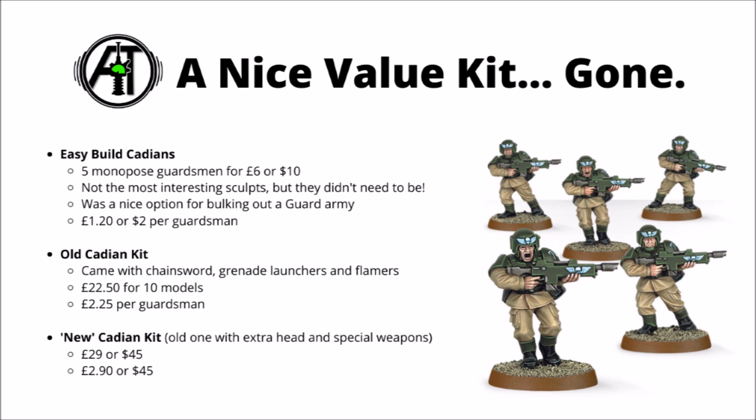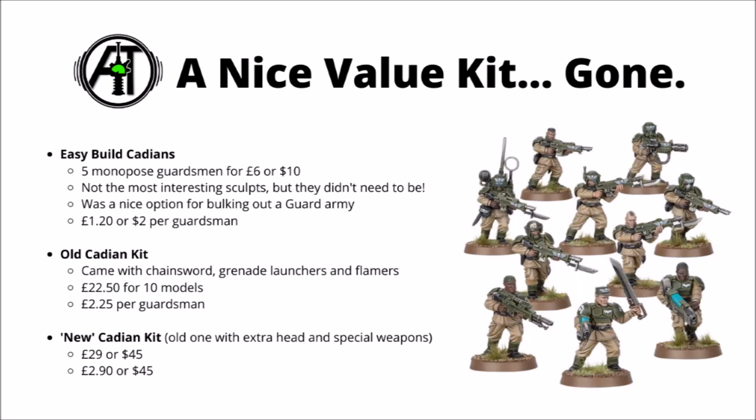It really is a shame to lose this kit, as it just meant that you could fill out all those ranks for a lot cheaper than otherwise, and it really sucks to have that option taken away. Of course, this new Cadian kit is basically a repackage of the old one, plus an extra bunch of new and fun heads, all the special weapon options and a power sword, but it does come with a significant markup of £29 or $45. So rather than paying as little as £1.20 or $2 for a guardsman, you're now up to £2.90 or $4.50.